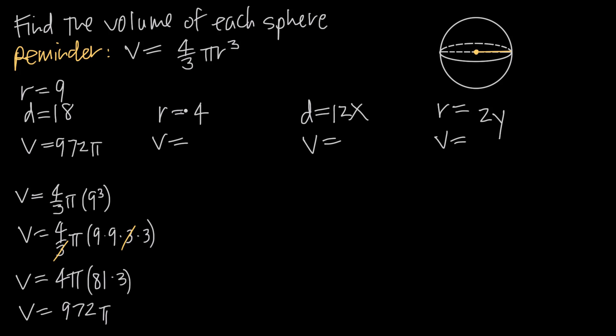Now if we're just given the radius is equal to 4, we can just plug that directly into our volume formula for r and get volume is equal to 4/3 pi times r, in this case 4, cubed. So the radius cubed. And then when we simplify, we're going to get volume is equal to 4/3 pi. 4 to the third is 64, so we multiply by 64. 64 times 4 is 256.